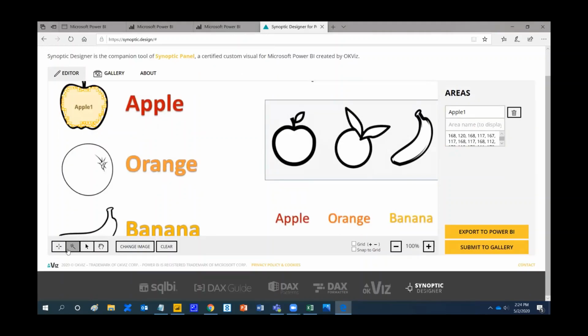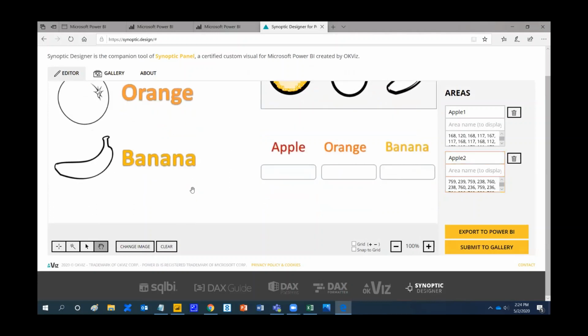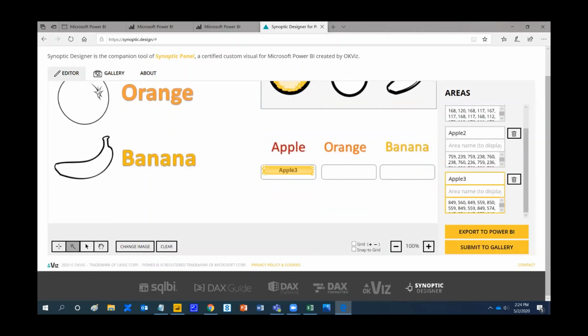Once again, I'll use this one, and this apple is selected, and this is Apple 2. It has automatically given it the apple name. But in the third one, if I use the same pattern, this Apple 3 selection is not ideal. I want this to be the exact size of this particular shape.